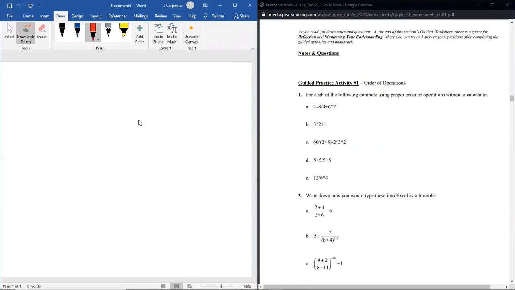So for number 1, A through E, this will be part of your discussion board. One student each initially. Remember, if someone does it wrong, another student can come in and say, well, I did this and got this answer instead. And then maybe a third student can come in and say, well, I agree with person A, I agree with person B. But I don't want any one student doing all 5 of these in the discussion board. Can you do them on your own in your own notes? I would highly encourage that. But for the discussion board, please only do A or B or C or D or E.